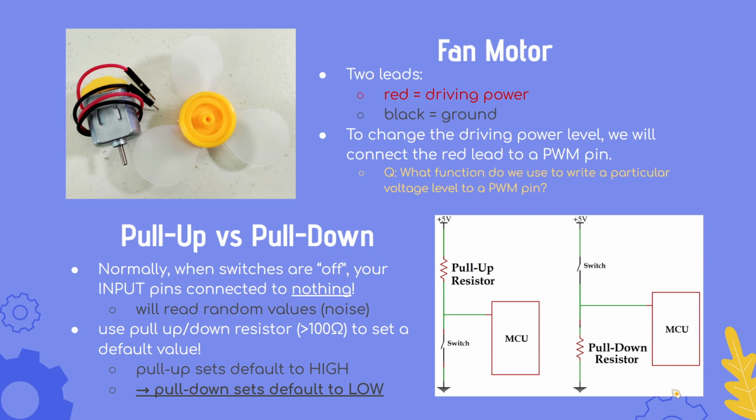So default open, right? For your default here, high, it's 1. So when it's open, it's 1. But when it's pulled down, that's 0. It's your default. So when you press the button, it's 1. If you pull up, if you press the button, it's low. That's really just up to you guys. Application wise, it doesn't really matter. It's whatever you feel more comfortable with. I personally am a pull down guy because it makes more sense to me when pressing it. But some people really prefer the 0 option.